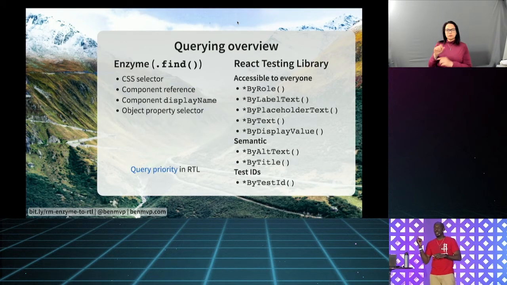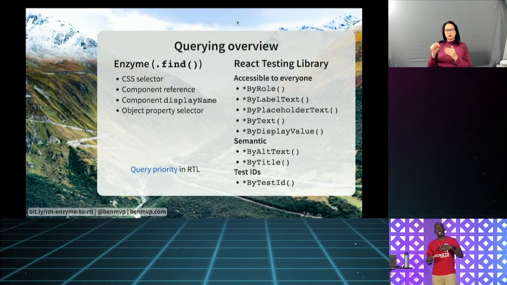And here they are in priority order. So by role is the best one. It's under the accessible to everyone, meaning that sighted users or those using assistive technologies like screen readers, they can all see or view the web page in this way.